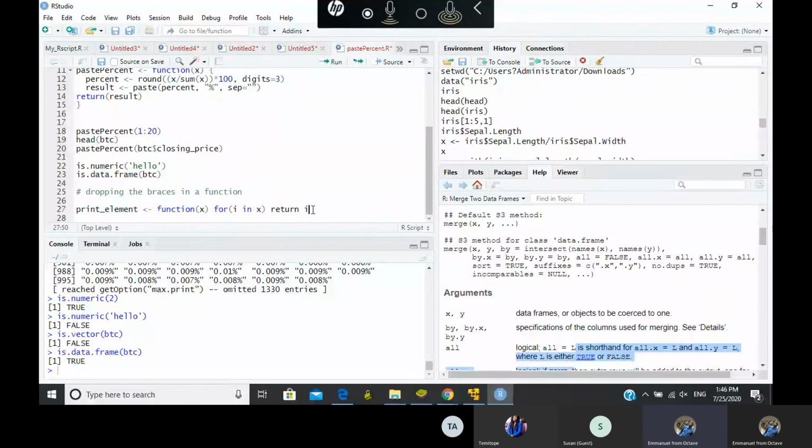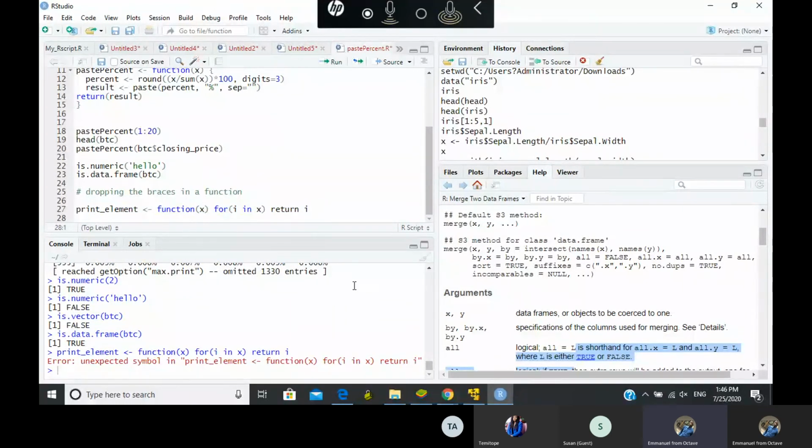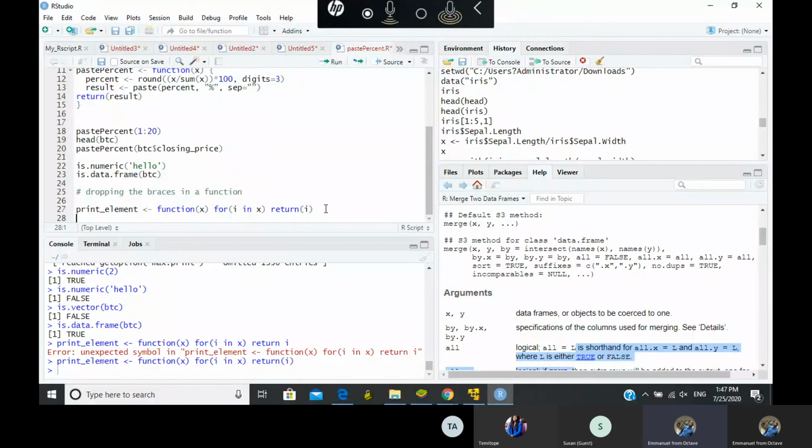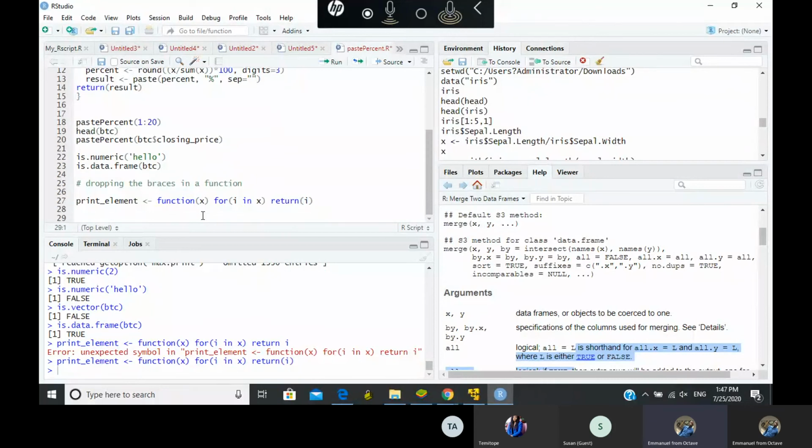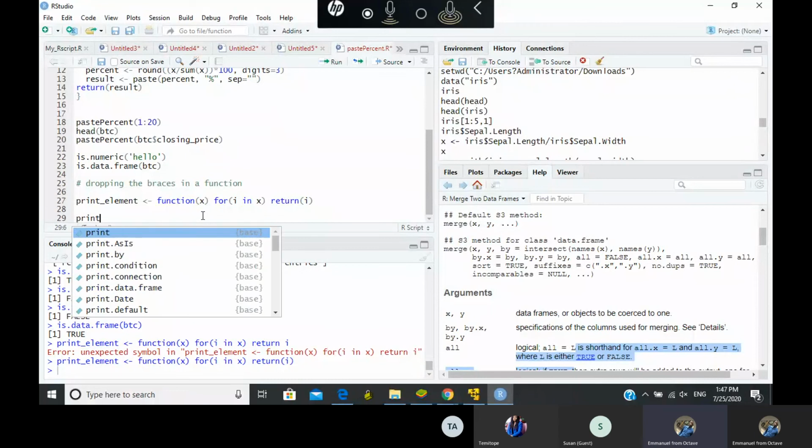So let me execute this function in this way. I don't even need to highlight it, it's on the same line. So, okay, it gave me an error. Oh, sorry. I'm supposed to put it in this, I guess. So I have this. So let's see what is going to happen.